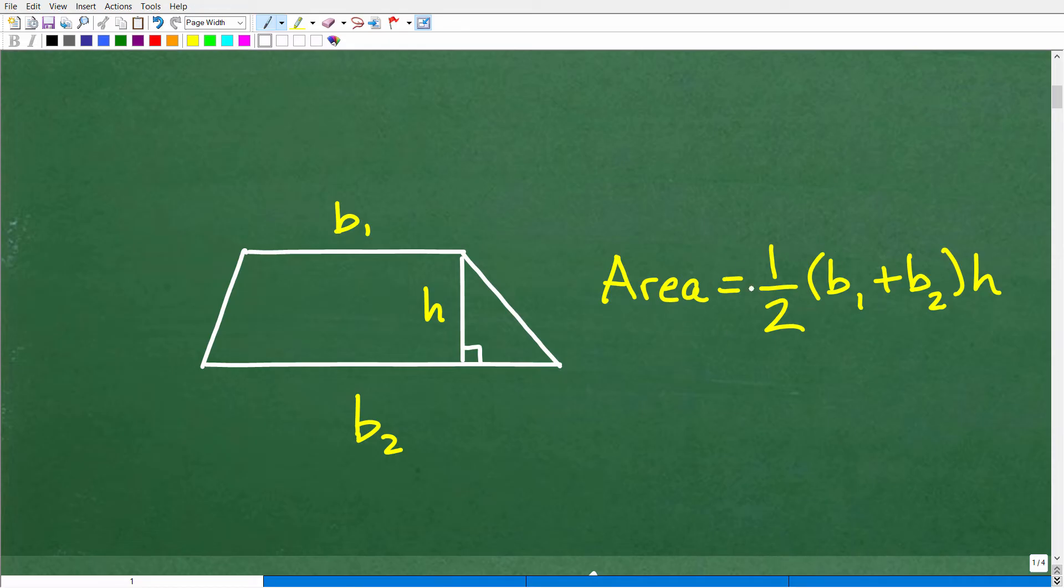You might have seen one that looks slightly different. Well, believe me, it's their equivalent. Basically, what we have here is this side of the trapezoid and this side. We can call this base 1 and base 2. So we're going to add up these bases. And technically, what we're doing, we're going to multiply by 1 half. We're just going to find the average of these bases. So it's going to be 1 half of the sum of these two bases.